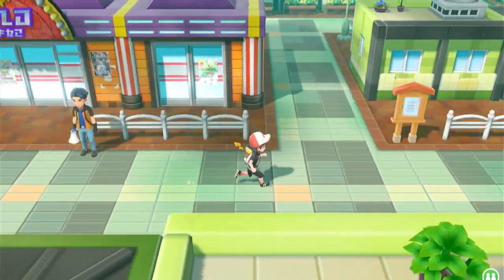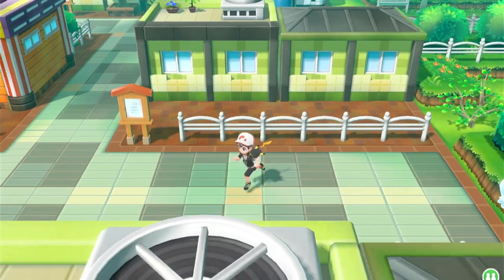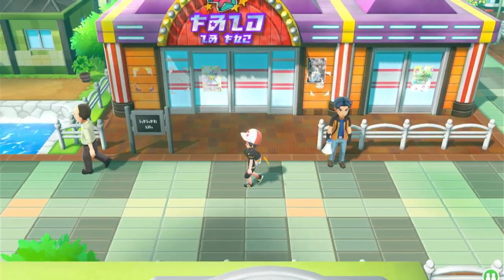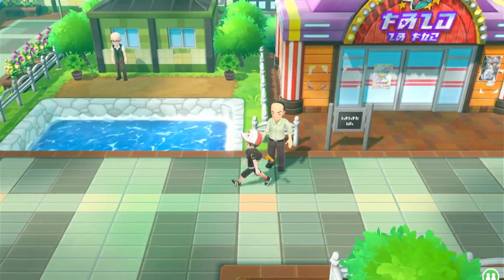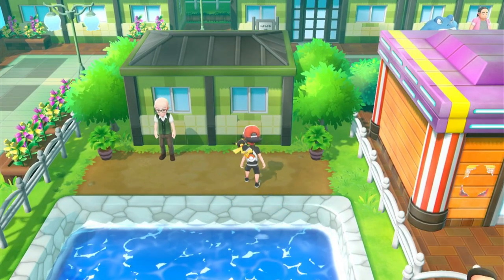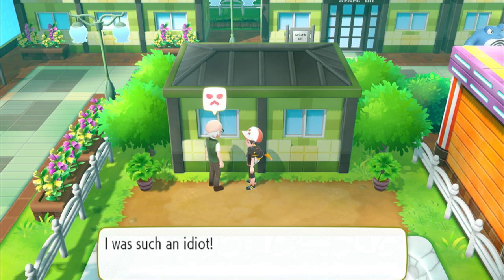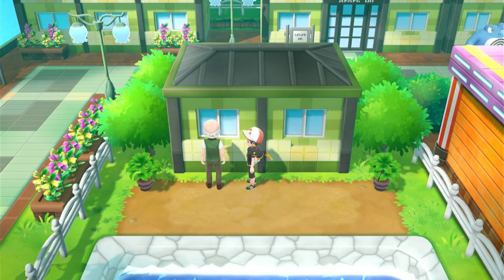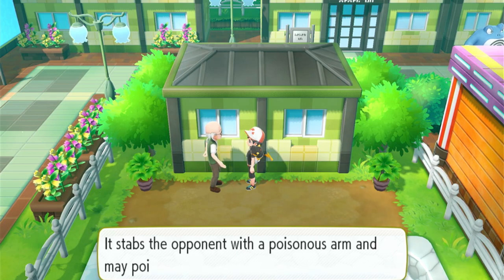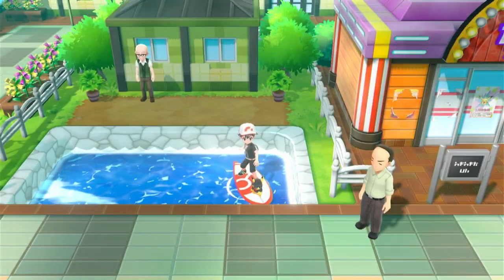What I'm looking for right now isn't really too useful. Maybe I can check the prize money. I got a little Sky Dash. Oh wait, maybe this guy has something to do, because I didn't have these at this point. So maybe I talk to this guy. Oh hey, this guy had Poison Jab on him. Okay. Well, there's that TM out of the way. Cool, I found that. Let's go find where Protect and Reflect are.